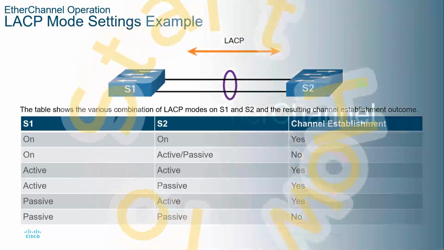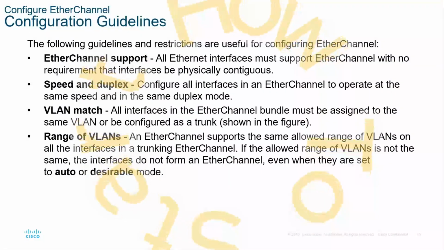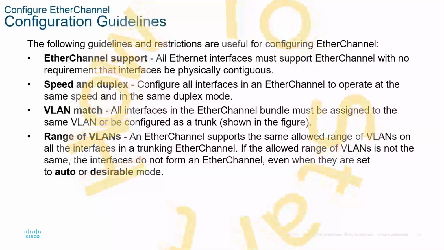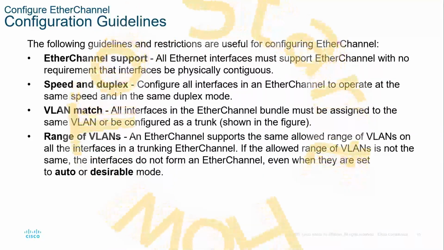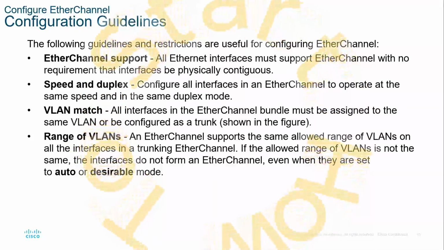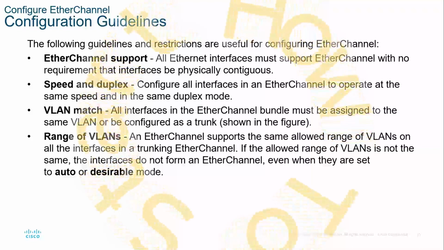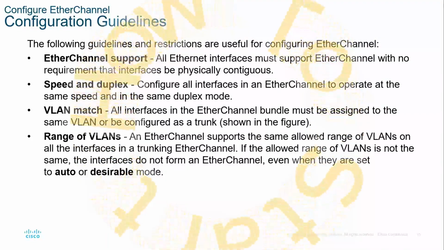Alright, so how do we configure it? We need to follow certain guidelines when looking at EtherChannel. First of all, EtherChannel support: all Ethernet interfaces have to support EtherChannel with no requirements. Speed and duplex matching, VLAN matching, range of VLANs matching, as well as the modes need to match.